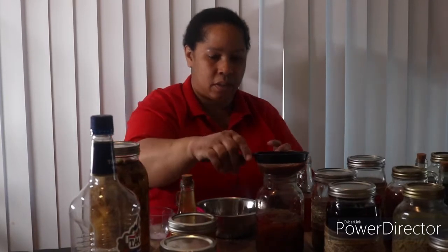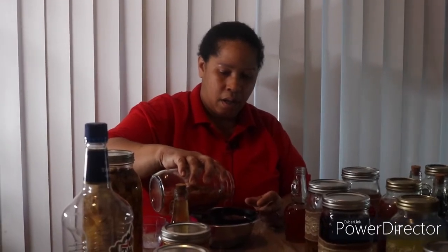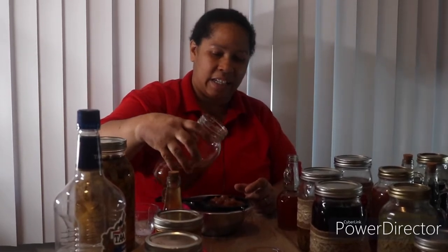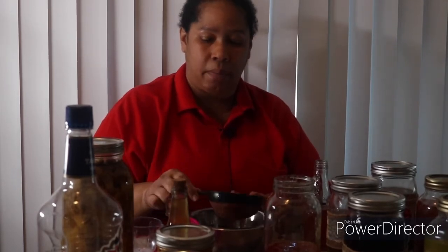So let me just do a little bit more so I can get one full jar. I don't know on fruit. This is all new, because I didn't find any videos that showed me about strawberry. I just decided I wanted to use some strawberry extract, so I just went for it. I am going to try to use this strawberry pulp to get another jar. I'm going to refill this jar again with the strawberry pulp that I have here, and then try to extract some more flavor to get another jar of the strawberry extract.